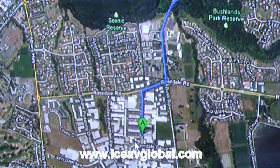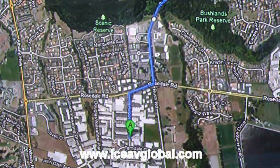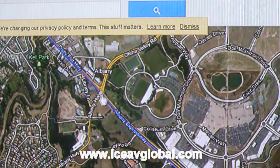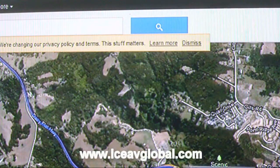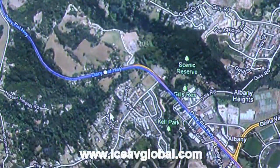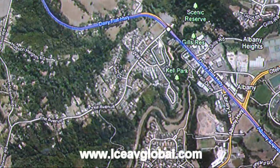This is where we are at the moment, and this is the view you were seeing in the first few minutes of this video. We take the road, come out onto the main road, up through here and onto the motorway past the stadium — the shopping centres are in here — and now we're in the countryside, just a few minutes from the very edge of North Auckland. Google Maps is actually showing us the long way; the short way is where we're going to go on our journey.